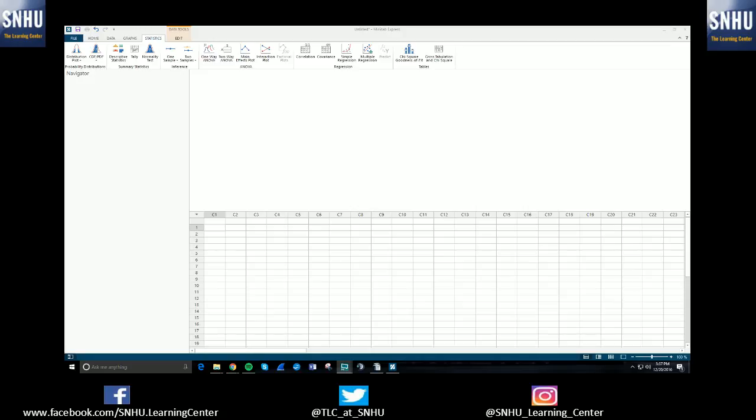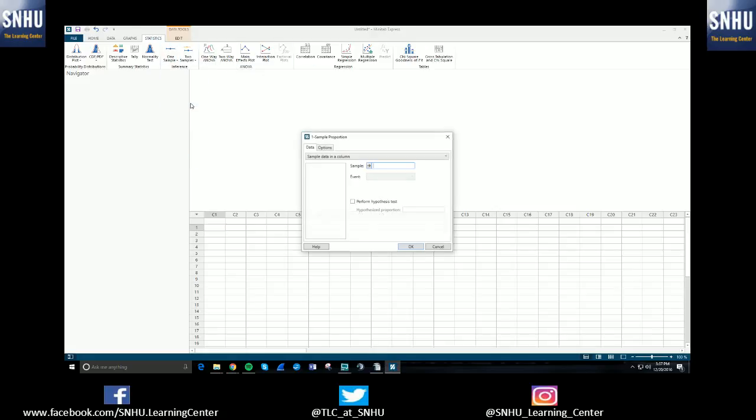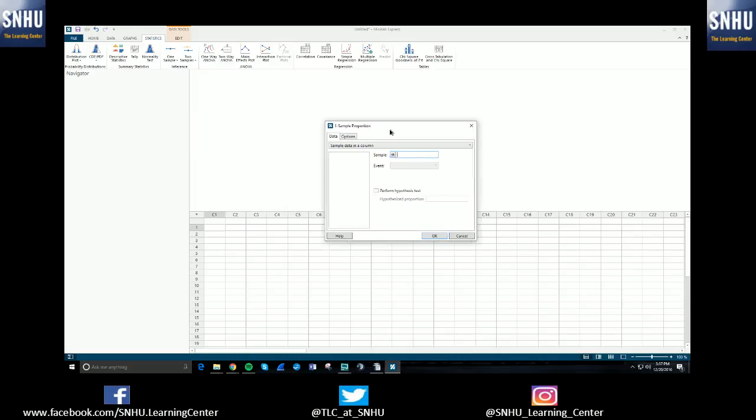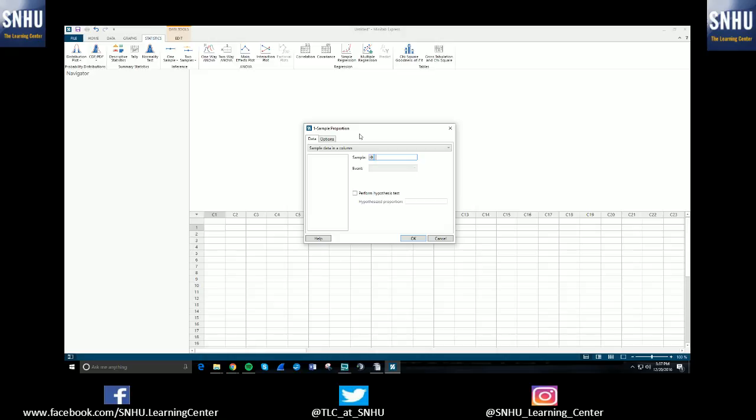Once it's installed, you will then open up Minitab Express and you'll be looking at essentially what I'm looking at here. So in order to run a 1PropZTest test, you'll need to be in the Statistics tab. Once there, you will then select one sample right here. And we're going to select proportion because we're working with a proportion. So with that being said, we end up with this pop-up window here, and we're going to be entering the information about the proportion test.